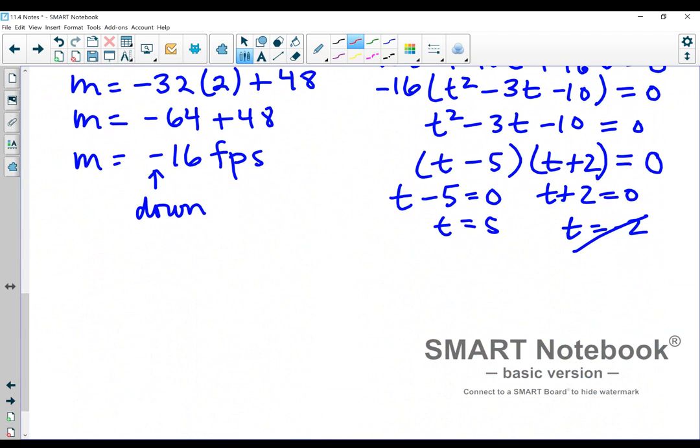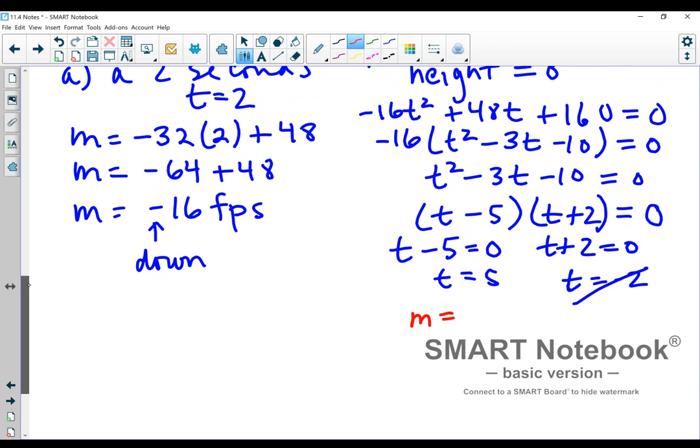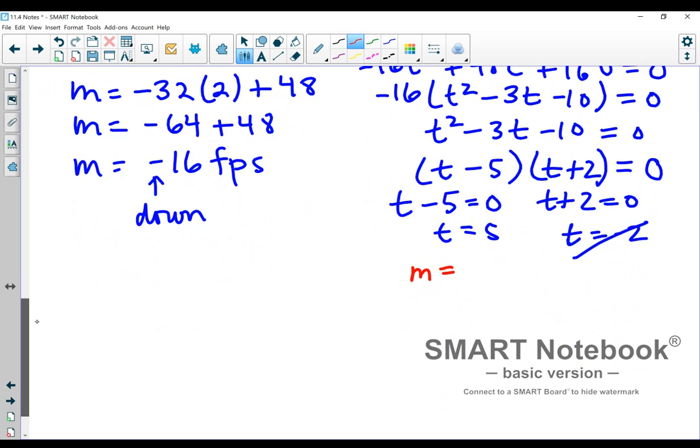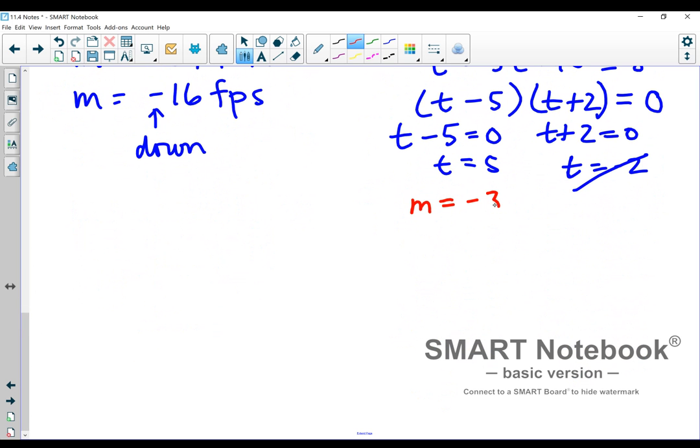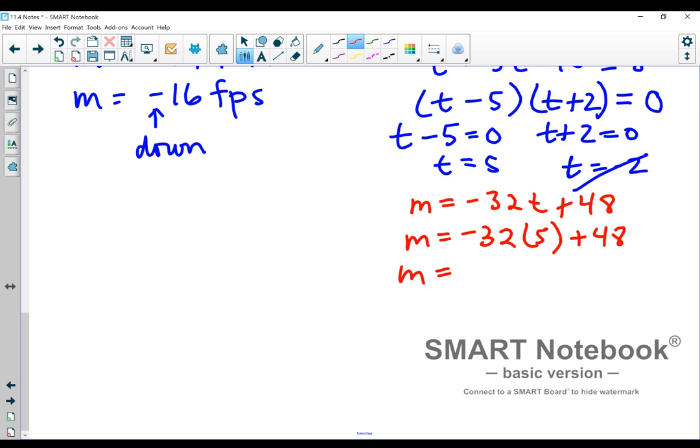So once we have our time, now we're going to go back and use that expression for instantaneous velocity, negative 32t plus 48. I think I'm going to go look up some stuff today again about velocity and speed and share that tomorrow in class. I want to be careful that we're not passing on misinformation, but I also don't want to give you so much information that I confuse you, but I do want to be really precise in my language.